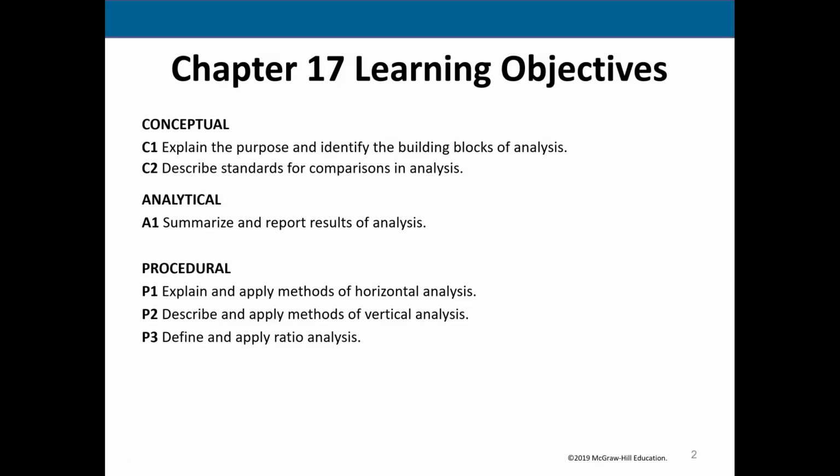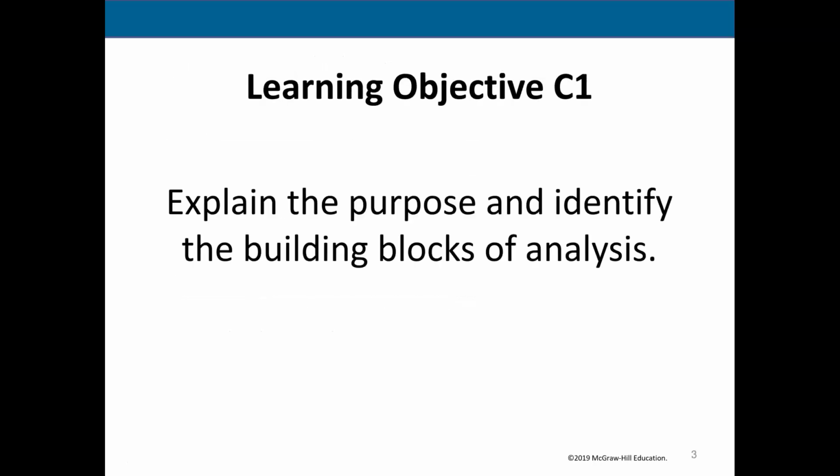We will look at methods such as horizontal analysis and vertical analysis, where in horizontal analysis, you're looking at one item over the course of time, and then you have vertical analysis where you're looking at everything and comparing it to one certain thing. And then what we're going to spend most of the chapter on is the ratio analysis.